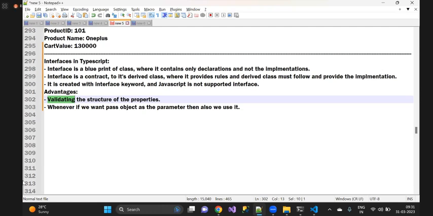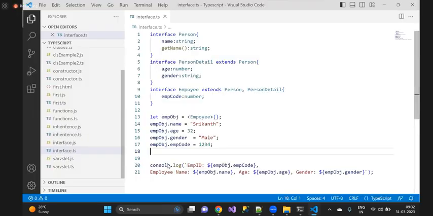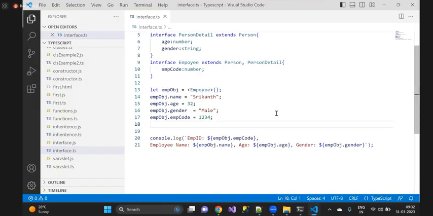If that is the case, you need to have an idea about what type of data we are retrieving or what type of data we are sending to the server. That is very important. And to validate that particular structure, we need to use what? Interfaces only. That is the main advantage. To validate the structure of the data, we go with the interface. Understood?